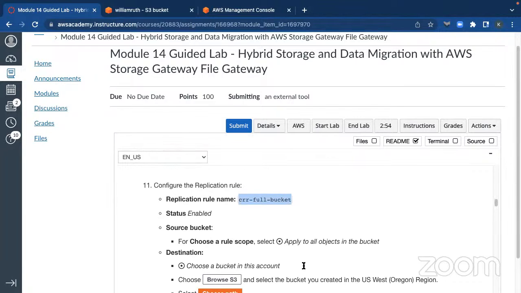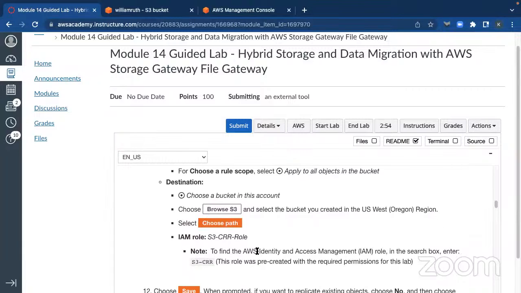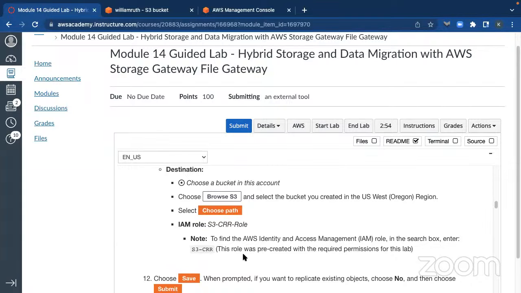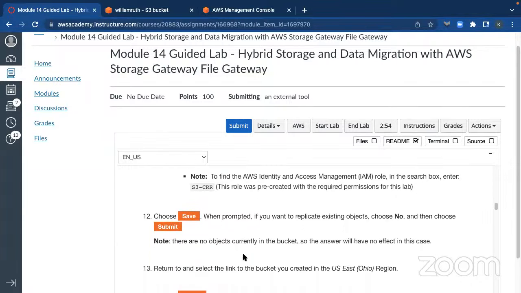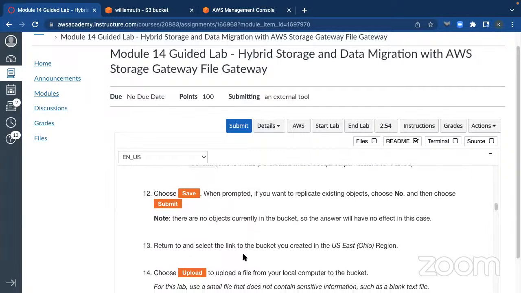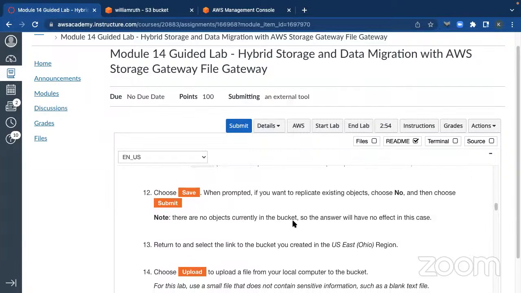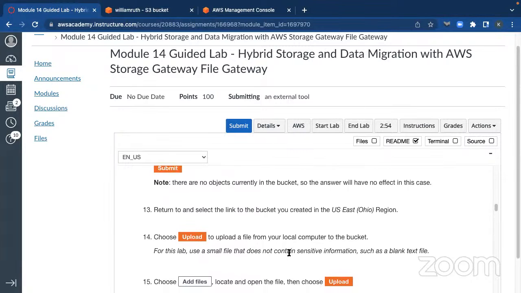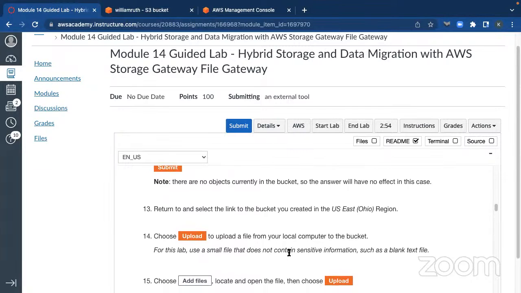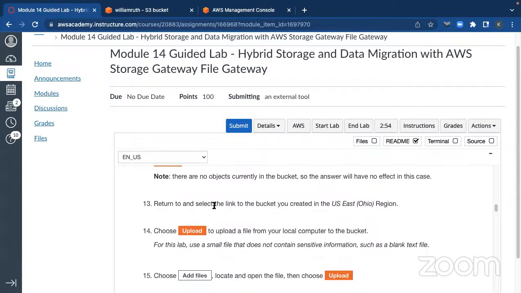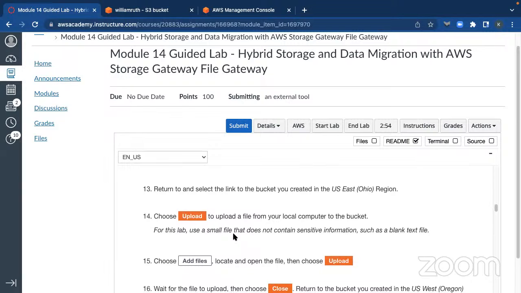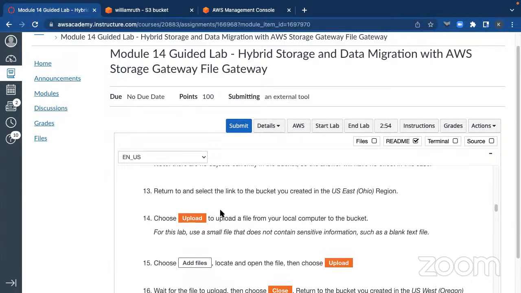I'll say apply to all objects. For the destination, I'll browse S3. CRR role. Okay. Fine.